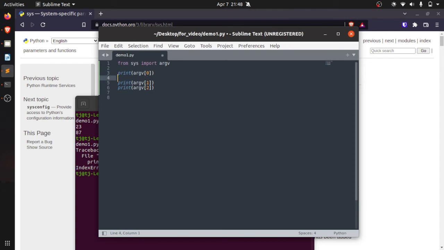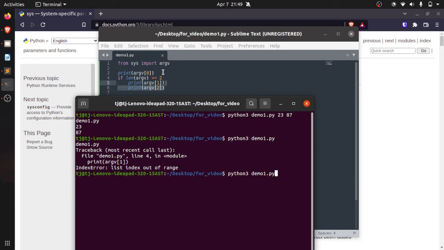So we can just simply put our if else condition, or we can put them inside a try catch block. I personally prefer an if else condition. We can write if length of argv is greater than or equal to 1, is greater than or equal to 2, then we're gonna print this. That's it. Let's run this without passing any arguments.